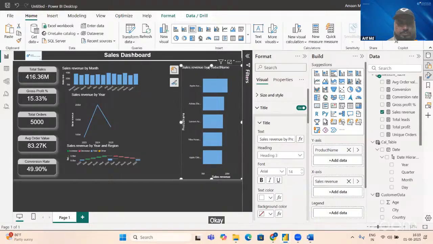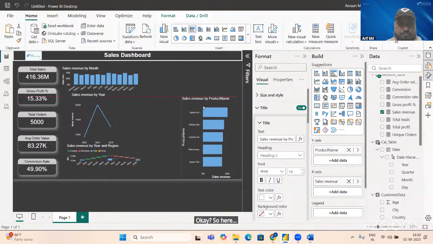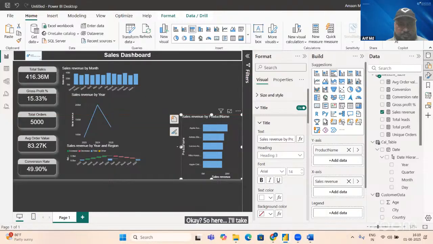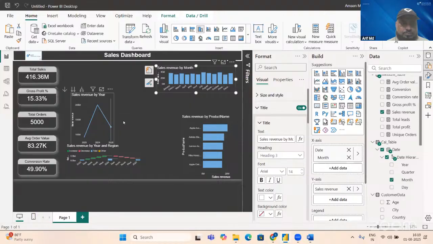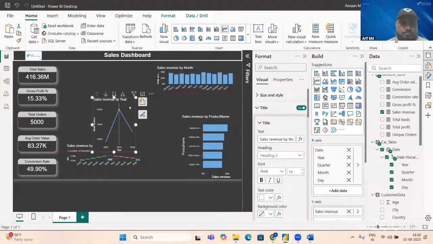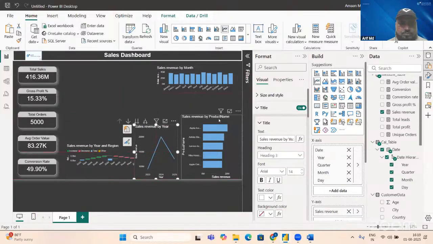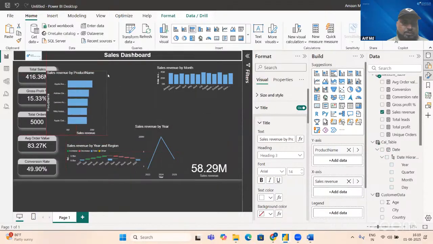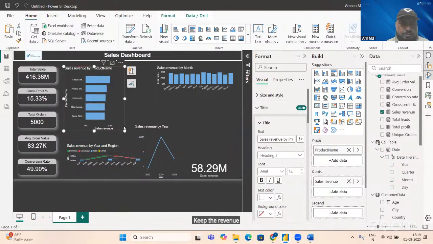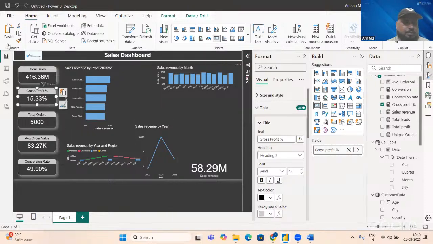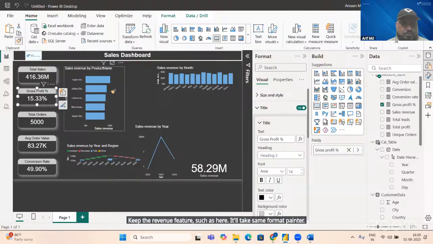So here I'll take the top 5 and keep the revenue feature. I'll use the same format painter and apply.